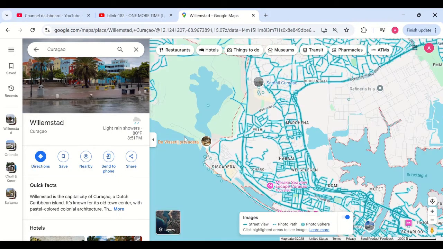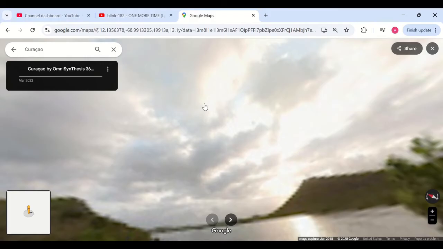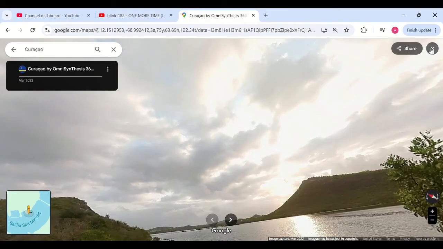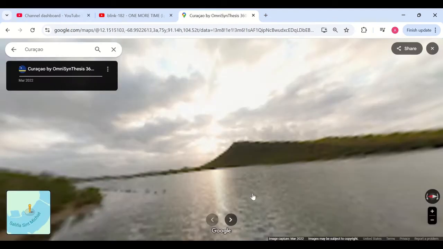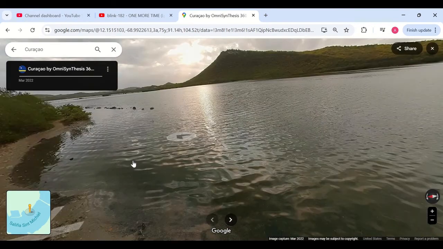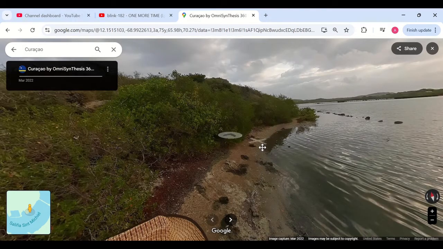I'm not sure what I just clicked on. Let's close that. Sometimes my finger slips, but I would like to click on this because this looks like it could, is that what I clicked on last time? This looks like it could be a good spot as well. So I'm not sure exactly how I would get to this spot. I would have to find a path or something, but this looks like it could also be a good spot.